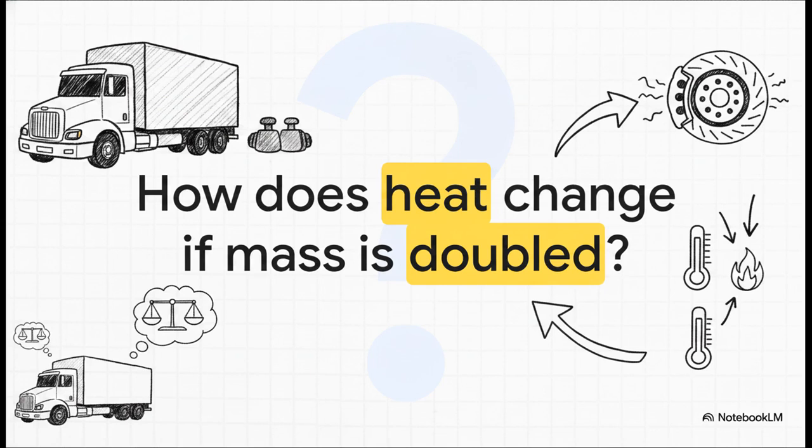All right, let's pause for a second. I want to do a quick check to see how manipulating our variables actually impacts this whole system. If you were to redesign this braking system for a truck that is twice as heavy, so let's say 20,000 kilograms instead of 10,000, what do you think happens to the total thermal energy generated in the brakes? Think back to your formulas for potential and kinetic energy for a second.